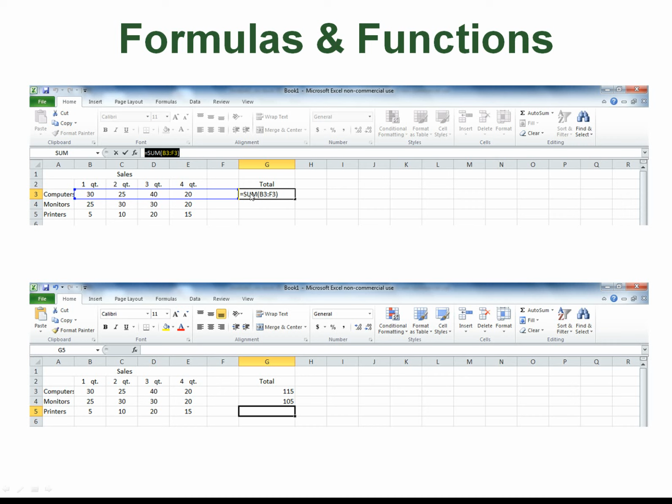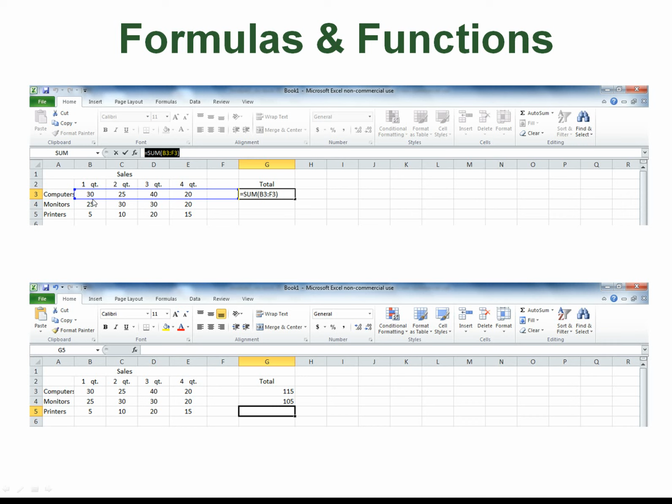We are going to enter the formula in that column. This is the equal sign, and we put the equal sign first of all the formulas, functions and equations. Then we start the sum of all these cells, and we write the function SUM, and then parentheses, and B3 is column B and row 3.